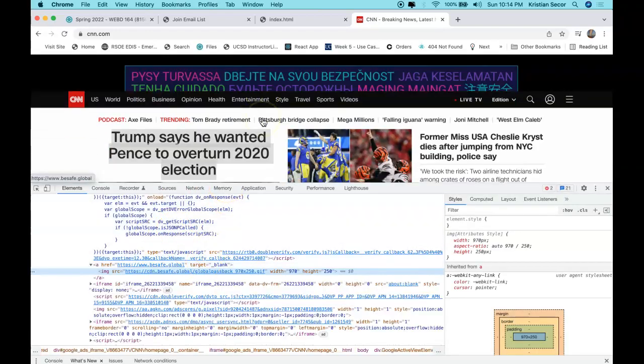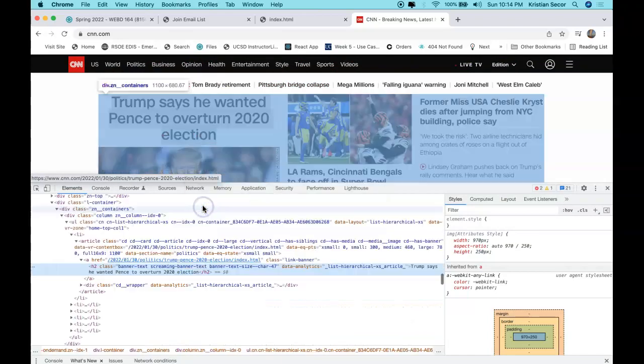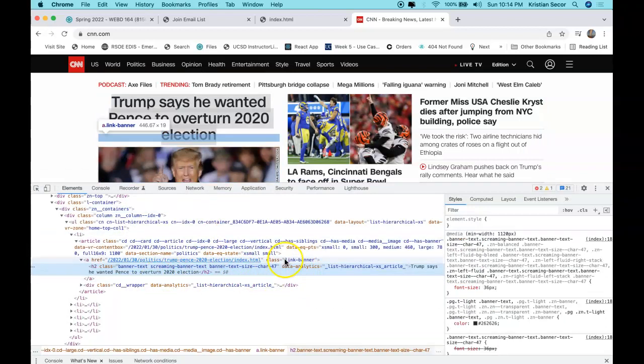these are all fun things to do. But if I inspect, let's see if we can find it. Oh, there's our headline. You can go in here and just add, "C-Corps wanted Pence to overturn the 2020 election." And you can leave it up for your family. I like to go into my bank software and add a few zeros, so to speak.